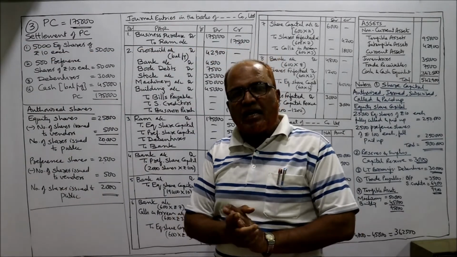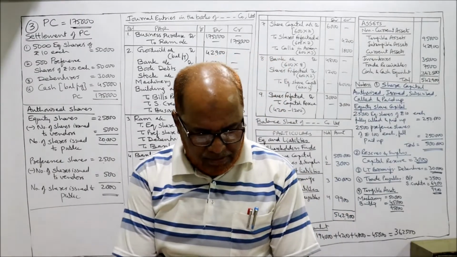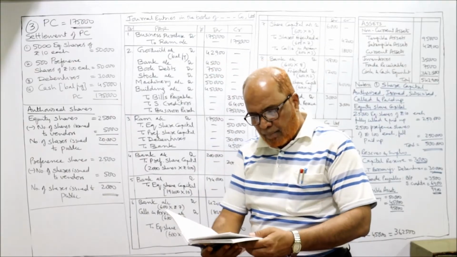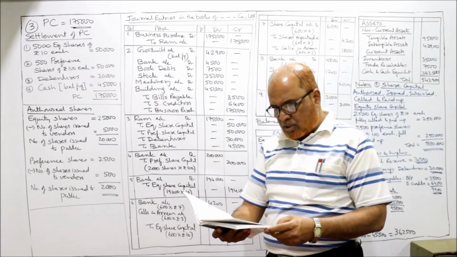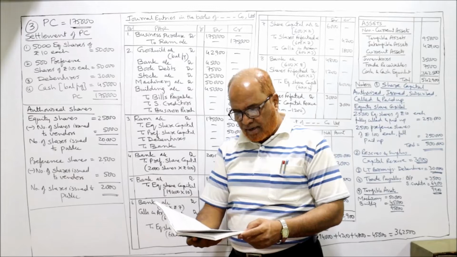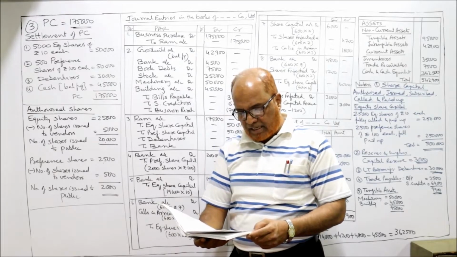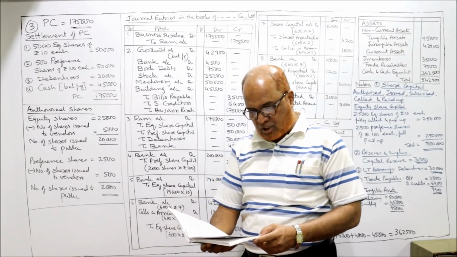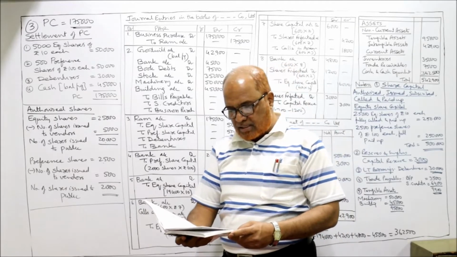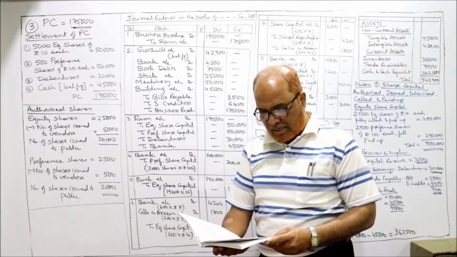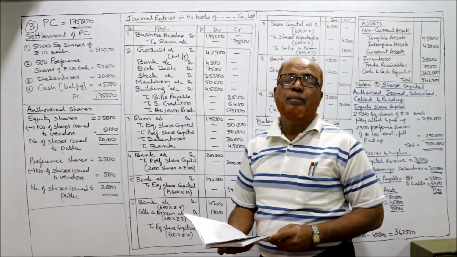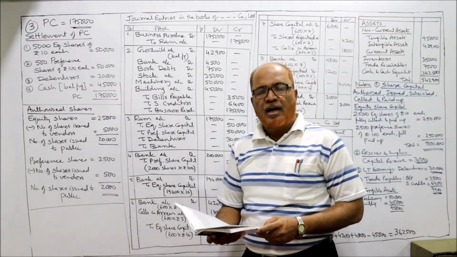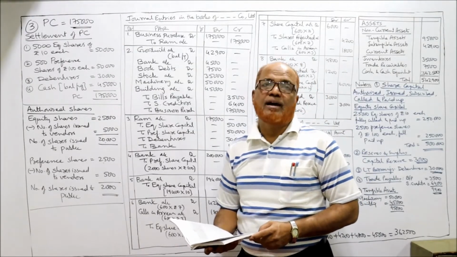Come on, now we'll take the last problem on acquisition of business. So see the third and last problem. A company was formed with an authorized capital of rupees 5 lakh divided into 25,000 equity shares of 10 each and 2,500 10% preference shares of rupees 100 each to purchase the going concern of RAM, whose balance sheet stood as follows. A new company was formed to take over the business of a sole trader RAM, and the authorized capital of the company is 5 lakh rupees.